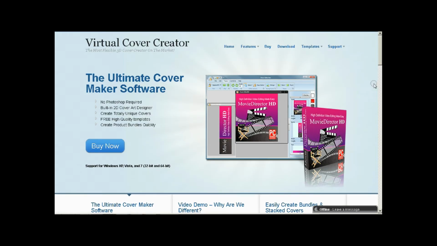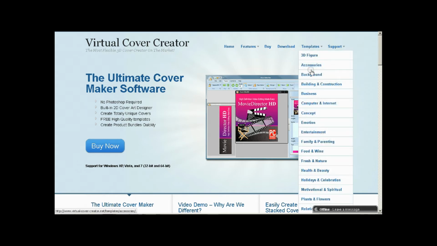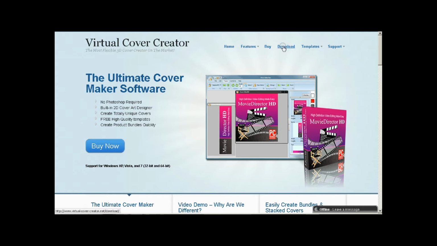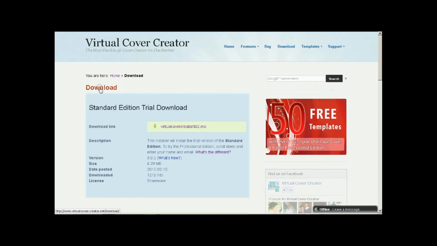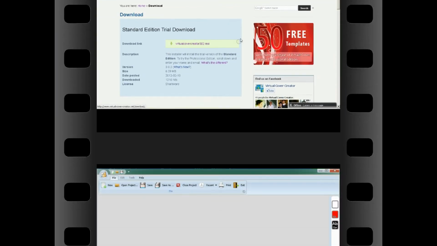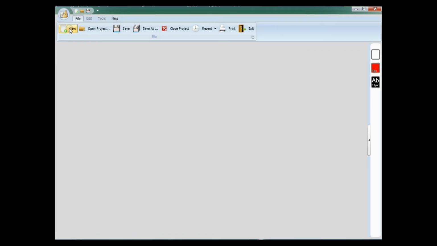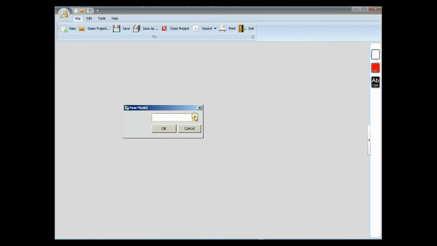If you go up to the top, you've got some menu bars, and again you can have a look around to see what this does, but we're more interested in actually downloading the package. So if you just then go ahead and select download, and then we open up a new window and basically just download, and it'll end up on your PC. Once we're there, open up the package, and then we can start playing around with a book cover.